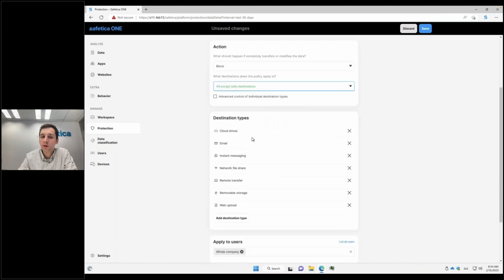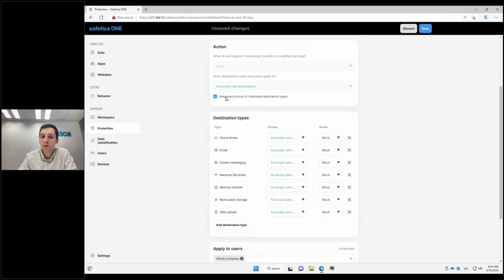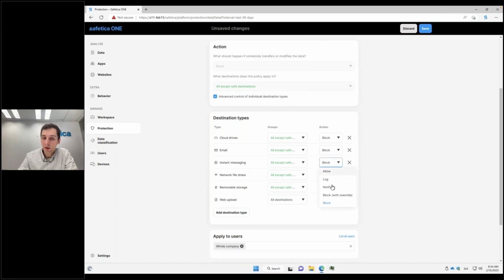I can set things up in an advanced way, and say that maybe upload should be blocked for all destinations, removable storage should be blocked for everything except safe destinations. Maybe for remote transfer, I don't want to control it in any way. Maybe for instant messaging, I only want to set up a notification policy.